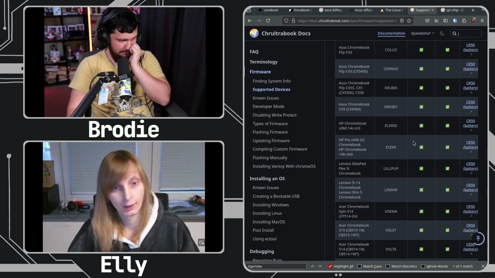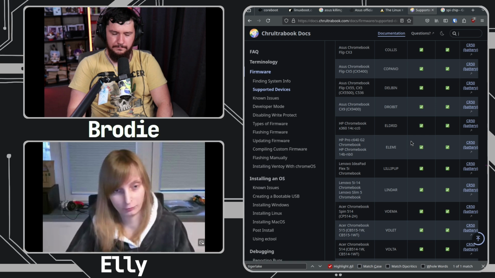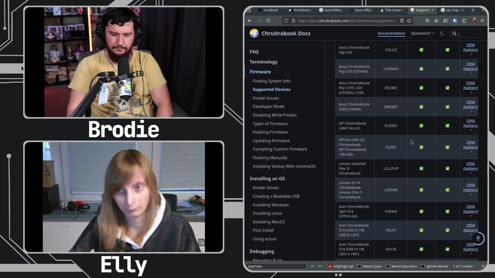And then you also need the Sound Open Firmware, basically firmware blobs, which on most distributions should be installed by default, but not all of them do.